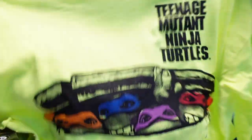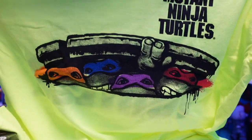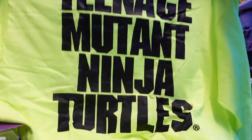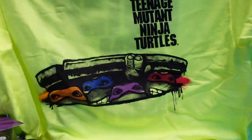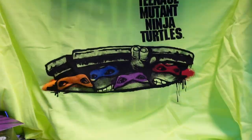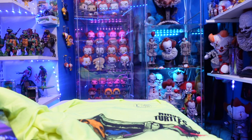And then we have the shirt. Let's take a look at this — this is a size large. Is this a long sleeve? It is a long sleeve! That is a bright color, but I like it. It says Teenage Mutant Turtles and has the movie poster on it with all four of the turtles. On the back it reads Teenage Mutant Ninja Turtles. I probably would have preferred a short sleeve, but winter is coming — I'm going to definitely sport that. Maybe I'll cut the sleeves and make it a tank top or gym shirt.